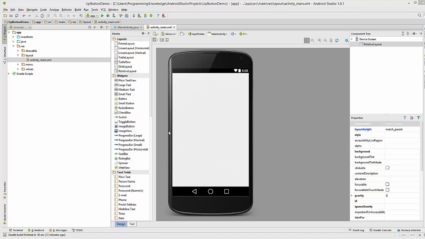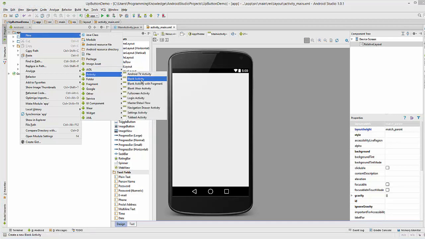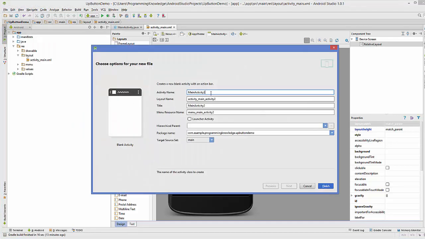So for example, I want to have multiple intents first to show this up button functionality. So let's create some activities. Okay, so I'm going to create a new activity and this is going to be a blank activity and I name this as activity A, for example.